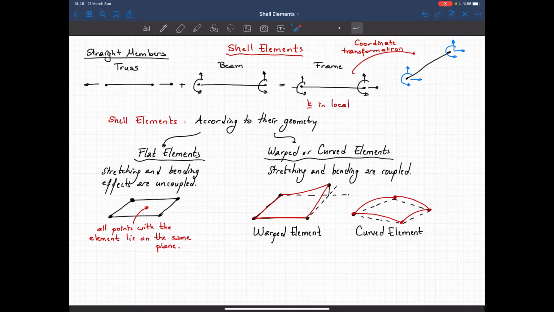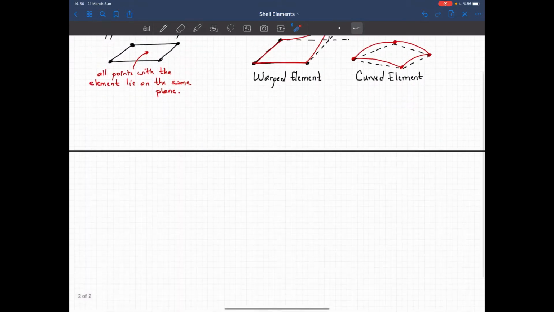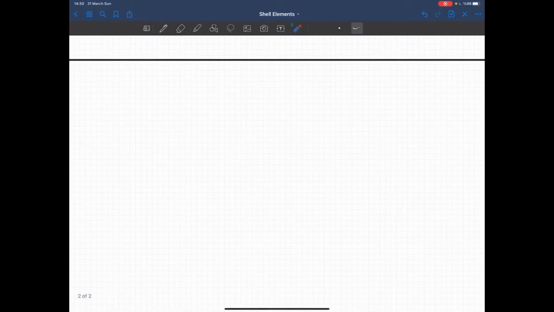And our approach is very obvious actually. We will do the same thing. We will combine the membrane elements with the plate bending elements, and then we obtain a shell element. And these shell element stiffness coefficients are all defined in the shell's local axis, and now we have to discuss the coordinate transformation, how we can perform a coordinate transformation for a flat shell element. So let's take a look at the flat shells now.